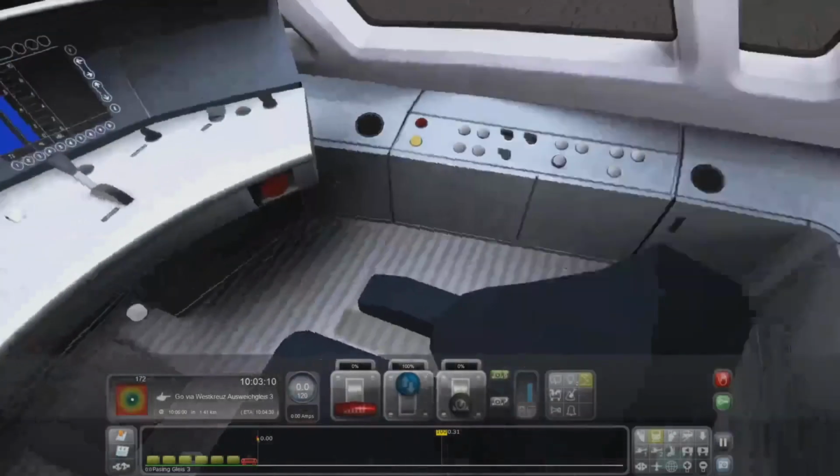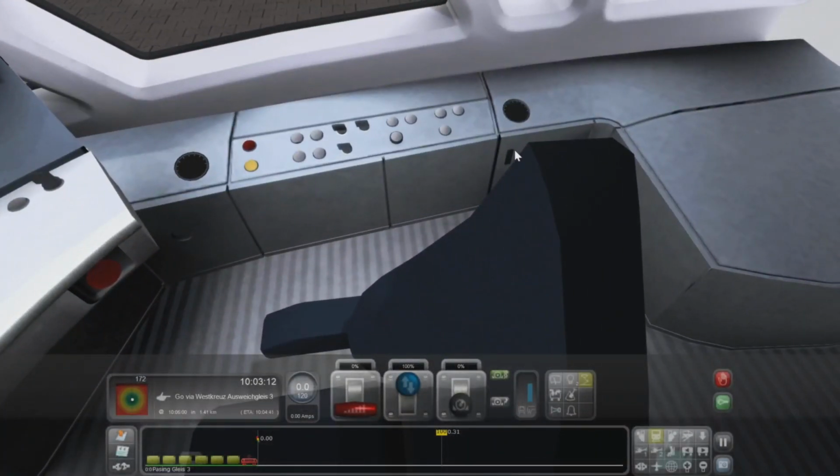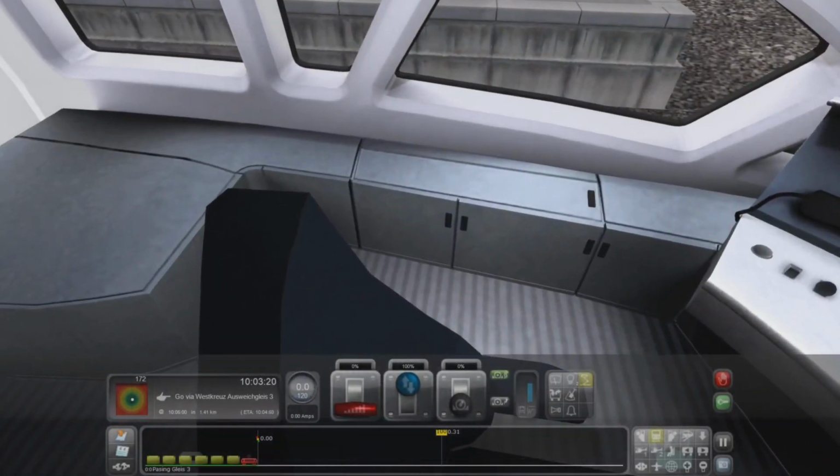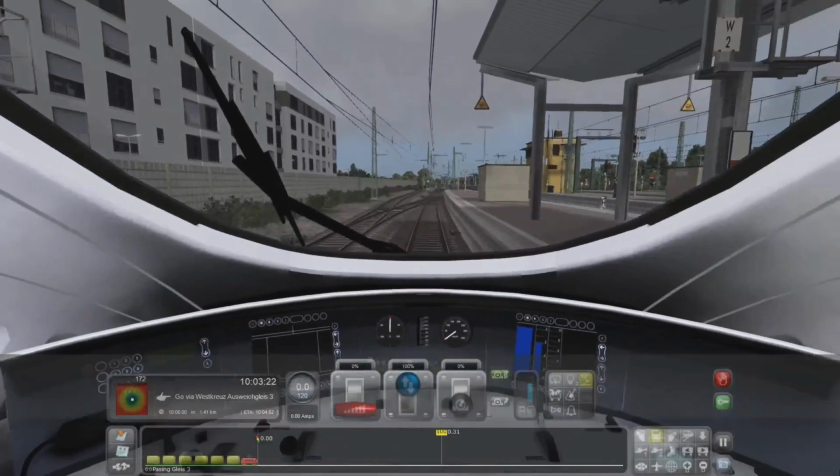Right, let's get going. I don't know if PZB is on automatically. I guess it would be down here, wouldn't it? Would it be shift and enter? Don't know. Maybe it's automatically on, possibly. Yeah, I'm not really too sure. Anyway, let's get going.